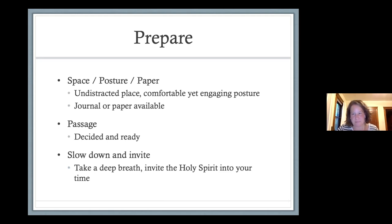Could you show us how this works and walk us through an experience of Lectio Divina? Yes, absolutely. Let's do the preparation. If you are not in an undistracted place or in the right posture, feel free to get up now and move. We'll take a minute to do that. If you don't have pen and paper, feel free to grab that. Does anybody need a minute? Looks like you all showed up ready for class. That's great.